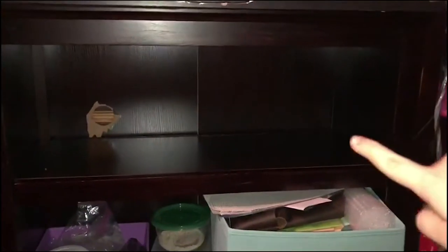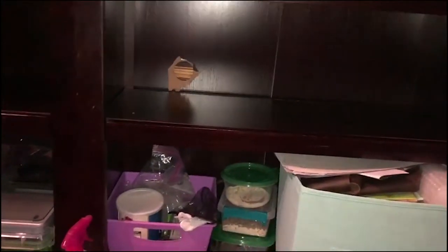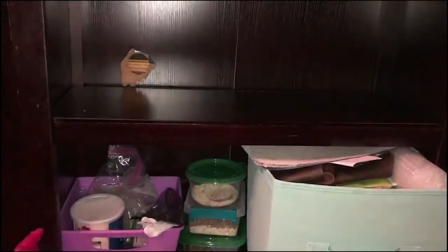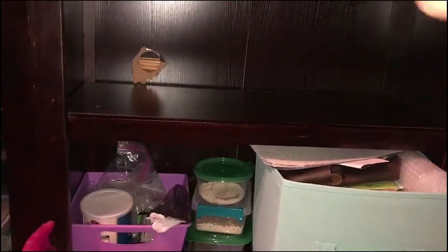So basically the back of these boards bend in, like they push out. So I'm thinking I'm gonna have to take all the gecko shelves off, all the gecko tanks off of the marble. Sorry, I'm really tired. And screw them in. And then I have to silicone all the edges. And then I have to screw this thing in because this is loose.